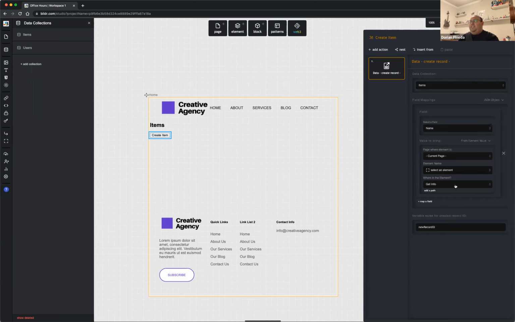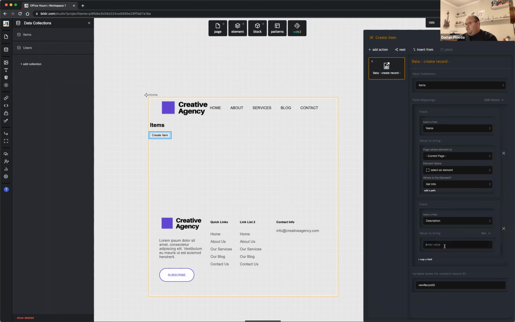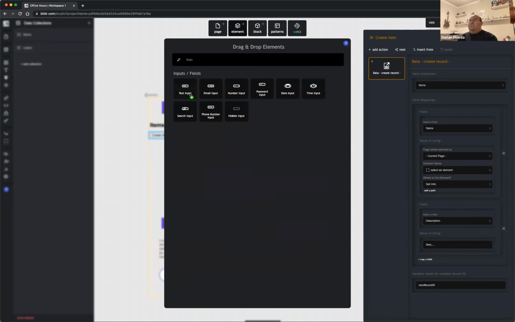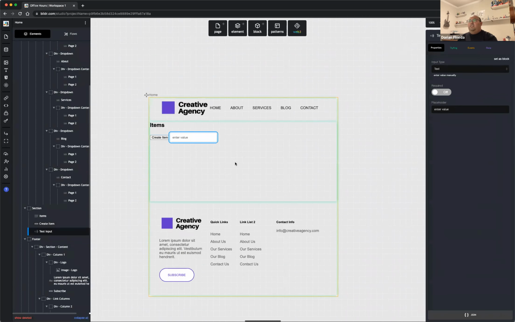We're going to populate the name, which we'll come back and fill in a second because I need to actually create some inputs. Image, we don't need a default. We'll just put a default description here. Or sorry, we'll go to static, just text. All right. So we're just gonna grab an input. We'll drop that on here.